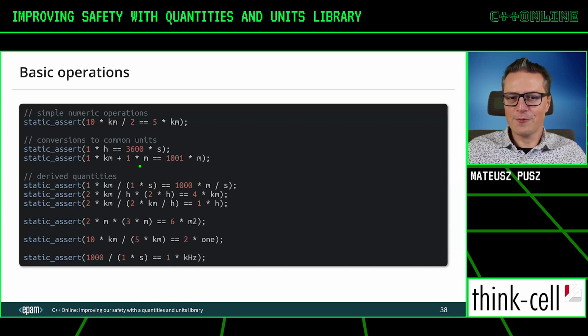And we may have cross dimensions arithmetic operations. So basically, if you divide or multiply one quantity, one dimension by another one, you will end up with a quantity of a different dimension or a different quantity kind. Right? So length by time is a speed, and so on. Length by length will give you a dimensionless quantity. Right? Or the inverse of a quantity will end up in a different quantity. All right, so this was a short introduction to the domain.